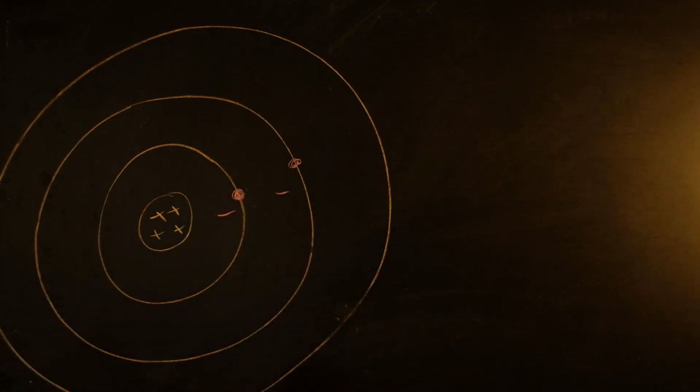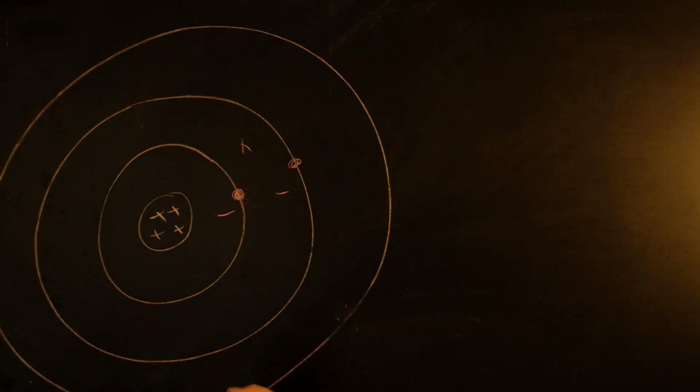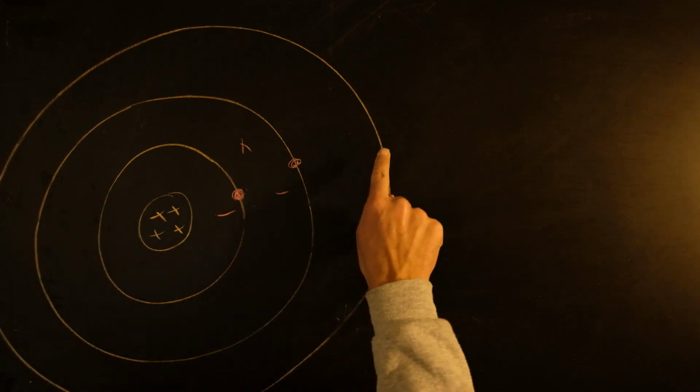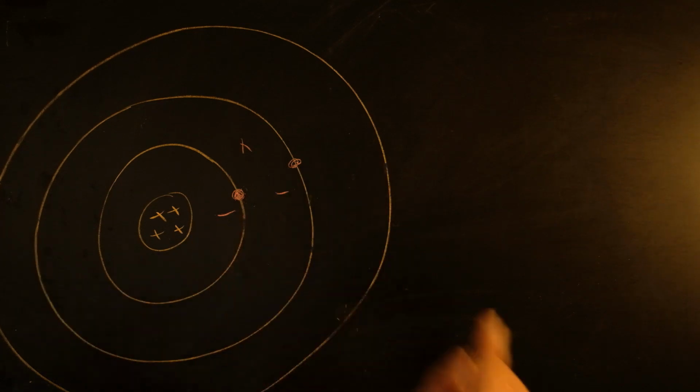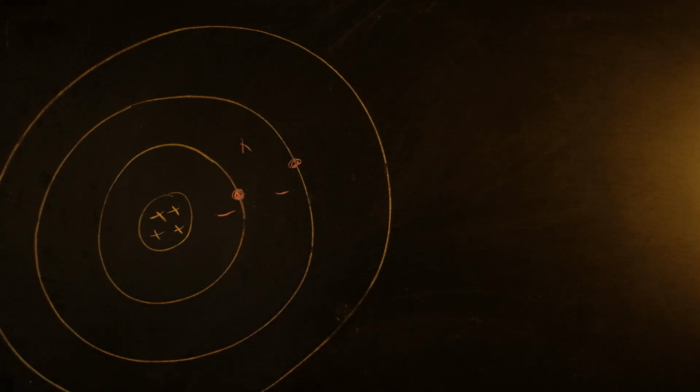And the second rule is electrons can't move between energy levels. So electron is here or here or here. Nowhere in between. Okay? So everything in between is forbidden. They can't go there. Now, what it means is if you give this electron enough energy, they can jump. But there is a specific energy.